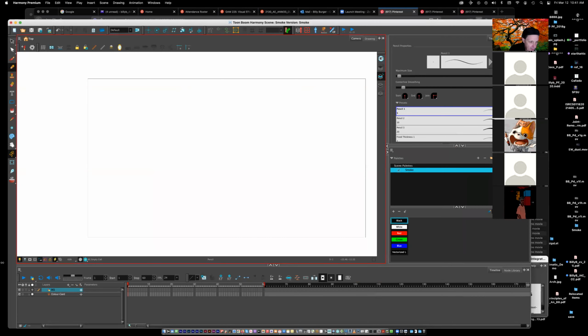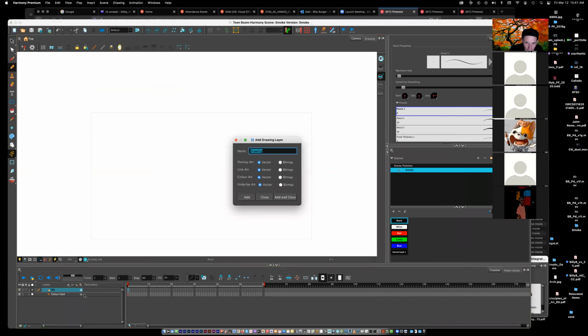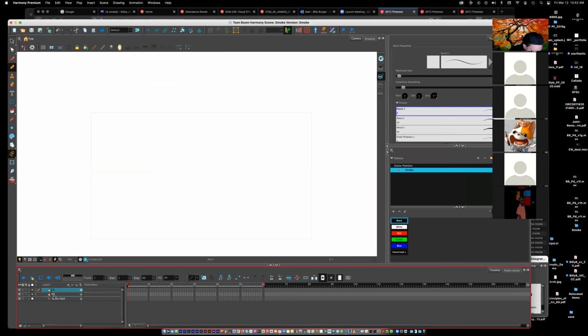All right, so what we're going to do is on this background layer, we're just going to draw out. Actually, let me do this correctly. I'm going to bring up another drawing layer, and I'm just going to call this my layout layer, so that I can get an idea of where everything is going to belong. And this is just a demo, so my left cinematic third is right here. I'm using a black color, which is fine just for the layout. I'm just double checking here. I think this is fine.